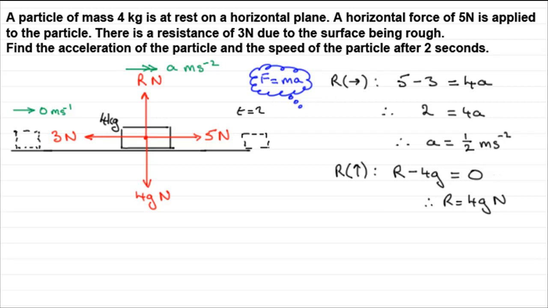2 seconds later, t equals 2. It is actually moving with some speed. We've got to find out what that speed is. And I'm going to call it v, v meters per second. So how do I find out what v is? This is a typical case for using the Suvat equations. Suvat. I hope you're familiar with that. S, U, V, A, T.